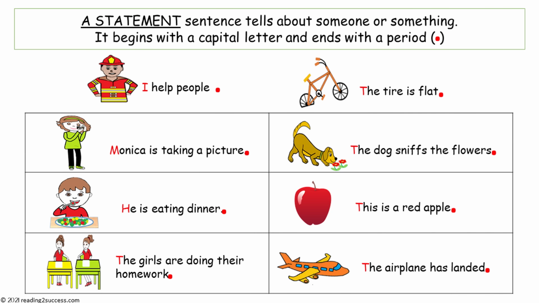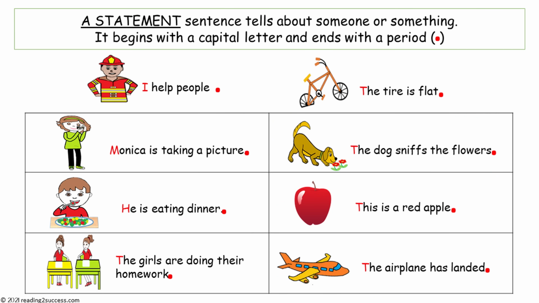Begin the activities with statement sentences that begin with capital letters and end in periods. With kids, read each sentence and point to the capital letter and the period. Begin with the fireman and his sentence and then continue down that column. Once the sentences are read, discuss with kids how all the sentences tell something about someone.